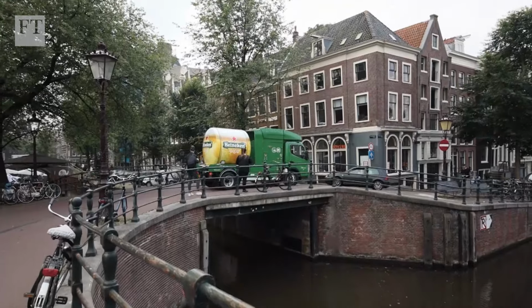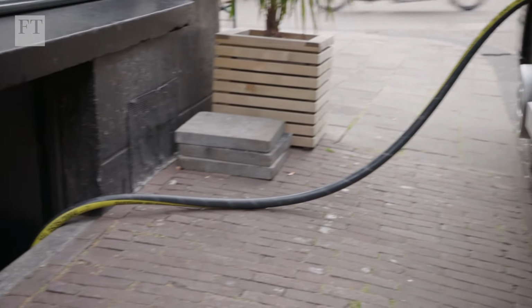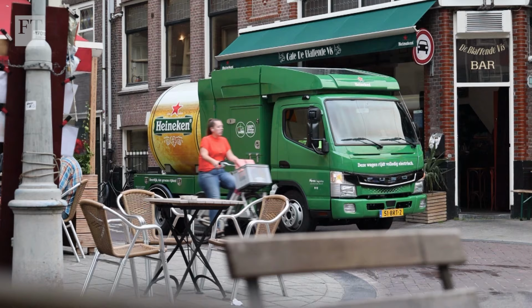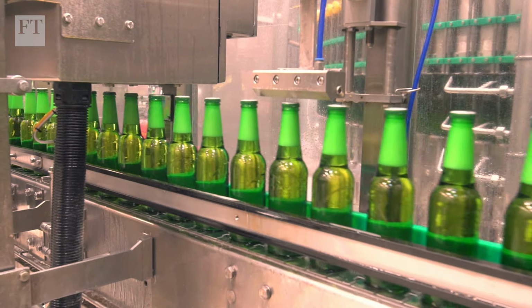2.6 is about where we are with the threshold of what the technology is capable of. So to get further than 2.6, we need to invent new technologies. Until that new technology arrives, efficiency is the mantra. So our teams essentially look at the end-to-end process, and you're starting to take the brewing process step by step and re-engineering elements of it so that we're more efficient along the way.